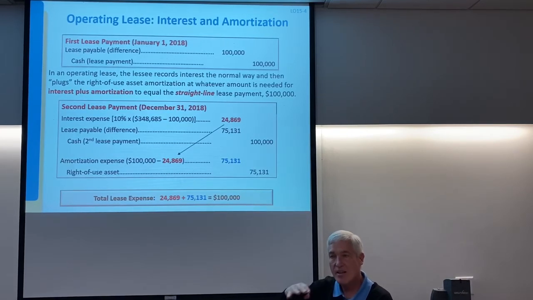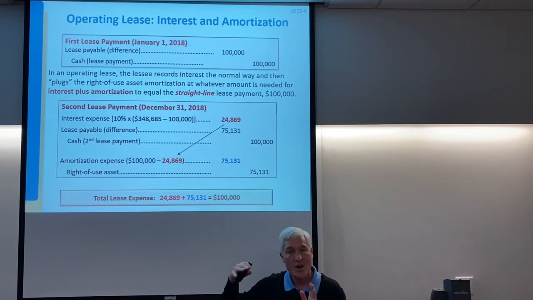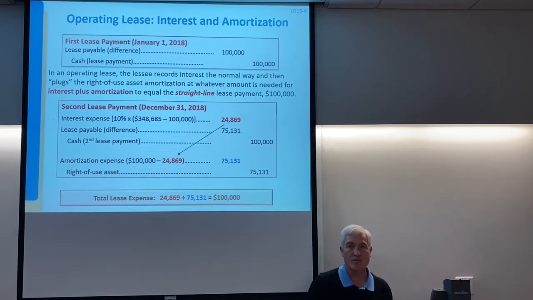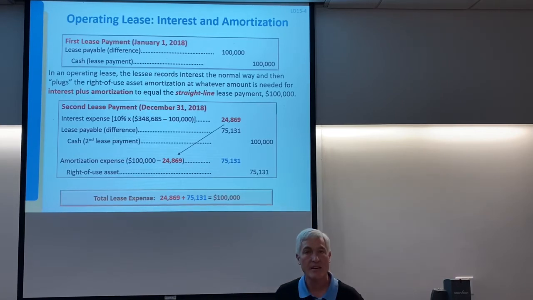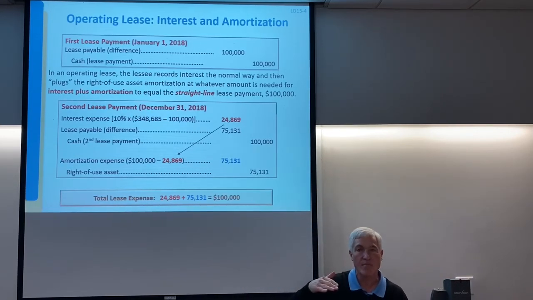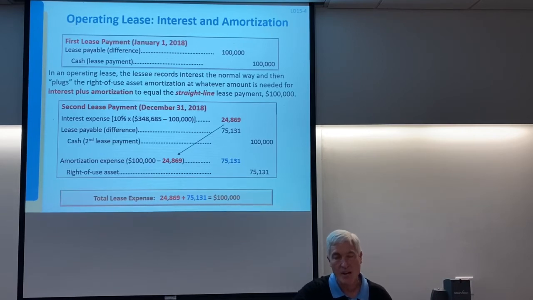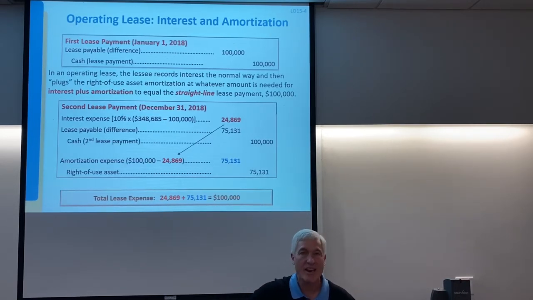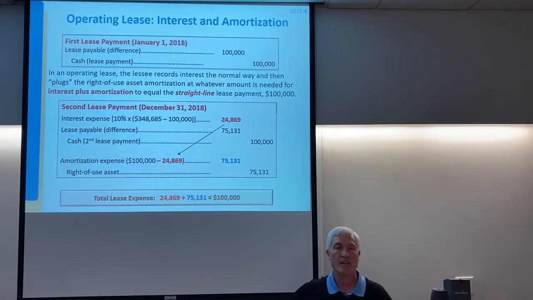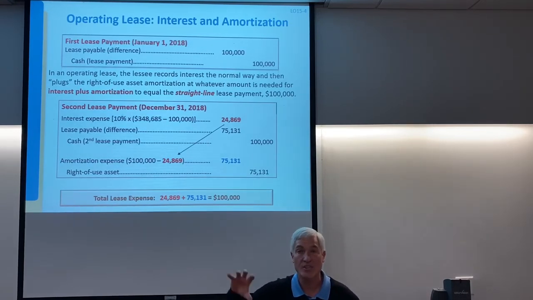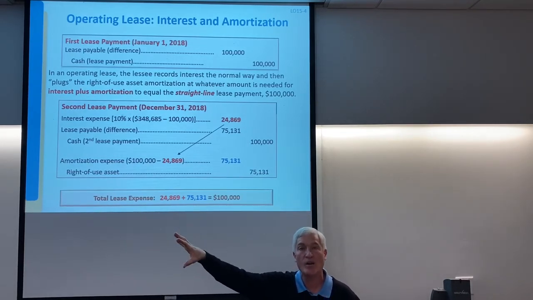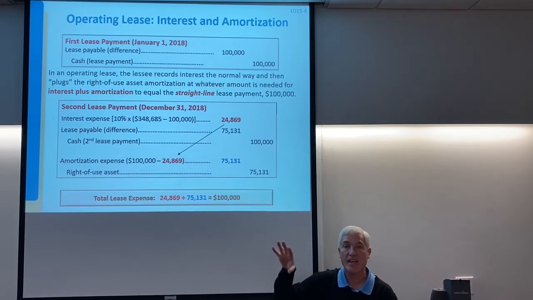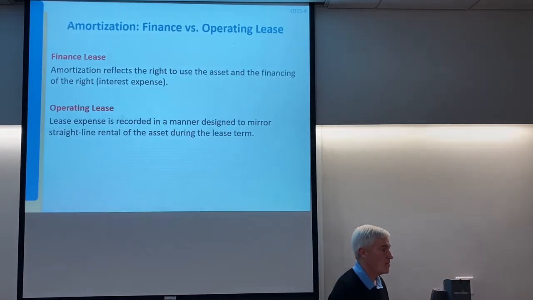So I think there are 4 payments here. There's going to be 4 calculations of expense equal to the $100,000 they paid. The goal by the FASB is to make an operating lease on the income statement act just like it always has, with rent expense. However, the whole big change is now on the balance sheet. Investors can see the full amount of all lease obligations that were never there in the past. So that is a big deal.